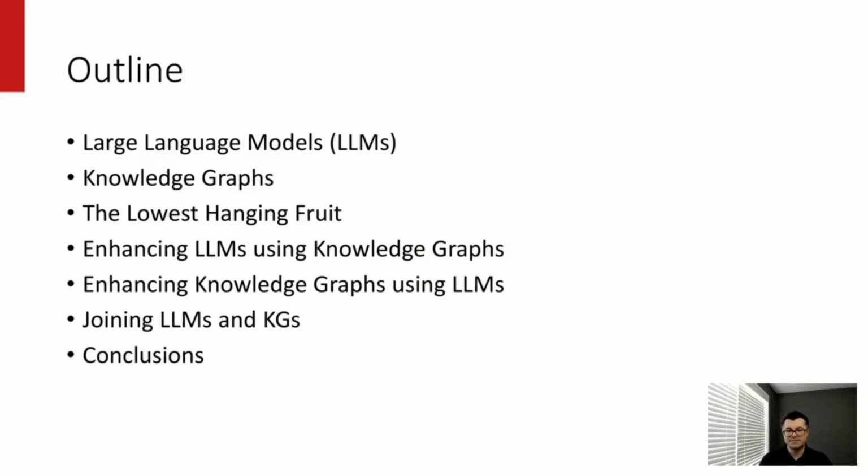models and knowledge graphs. And then I will cover knowledge graphs to some extent as well. Then I will go into what I call here the lowest hanging fruit. What that really is, is a walkthrough of a use case that I've been involved in, and it's in essence a practical guide for something that has worked. That's going to be the lowest hanging fruit, that use case, and from there we will dive into available methods. Most of that comes from a literature survey that I will share with you.